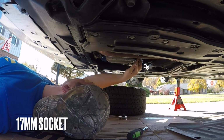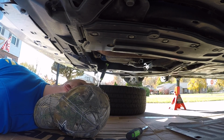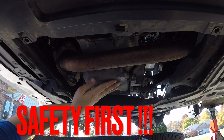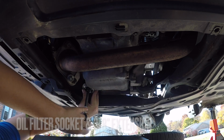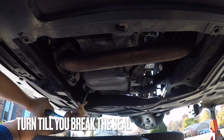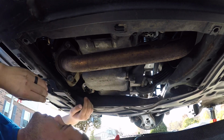Alright, so right here is a 17mm. Drain the engine oil. Before that, let's change the filter, which is right here. Important to do this when the oil is not scalding hot, that it will burn your skin. So get your little oil filter wrench, 3/8 extension, make sure you're properly seated. Alright, now I've got to get this thing off, which is pretty tricky sometimes.